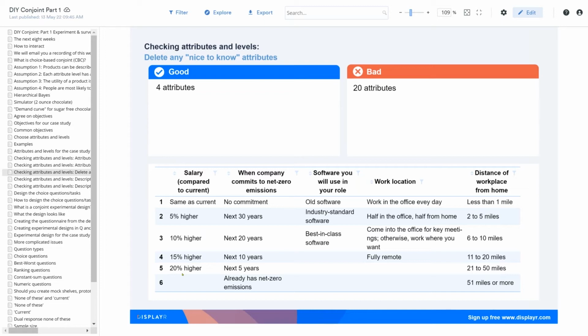Crystal says we can say distance traveled every day for work, one way. Yes, that would certainly be a way of solving that. We could do that, but there's a bigger problem hidden in there. Now, Marion says we shouldn't show distance from home in choices where fully remote is in the choice. And that is an excellent way that we could solve this problem.